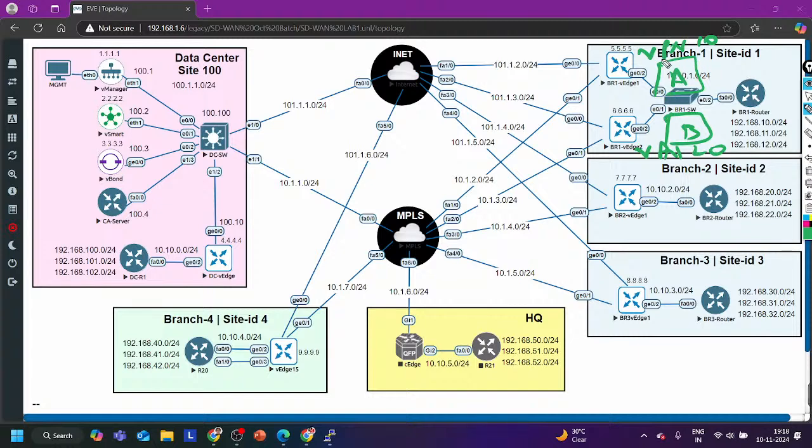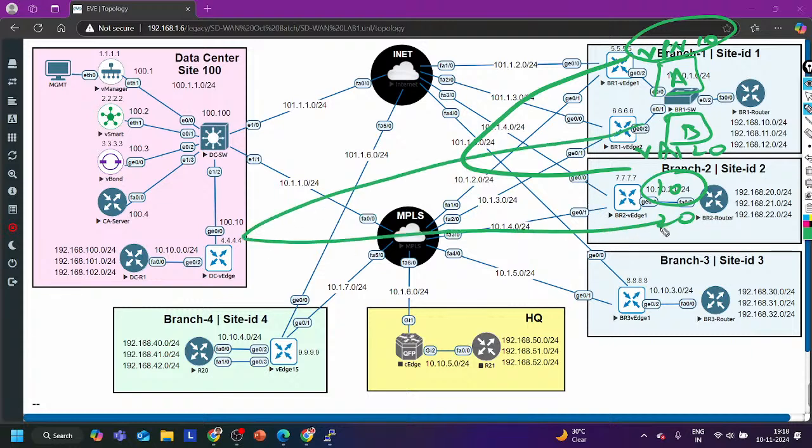For example, here also I have VPN 10, VPN 20. So what we want is that VPN 10 users should communicate directly, right? But VPN 20 users should communicate via DC.